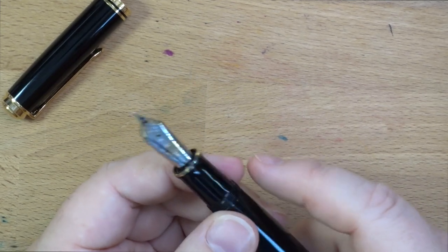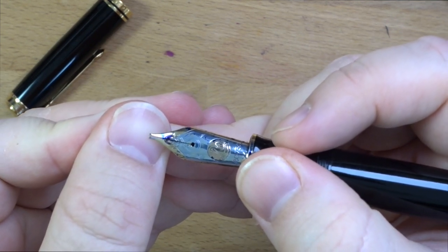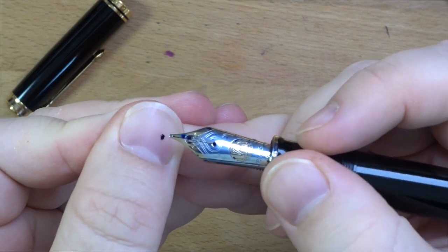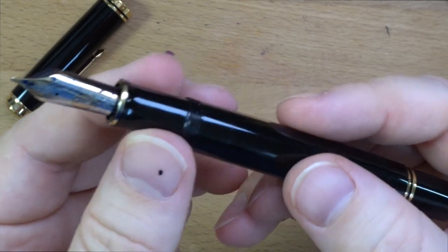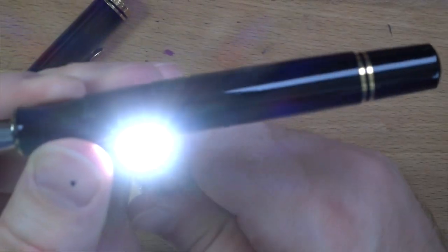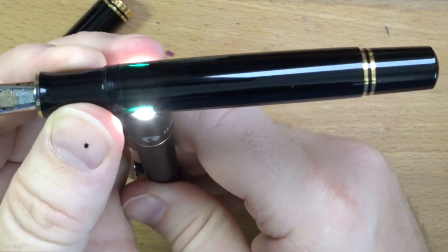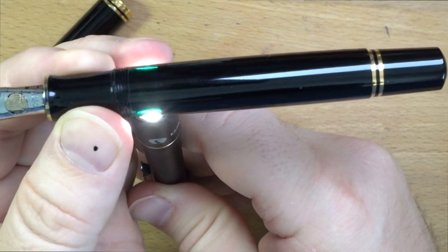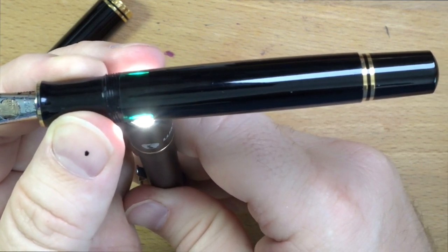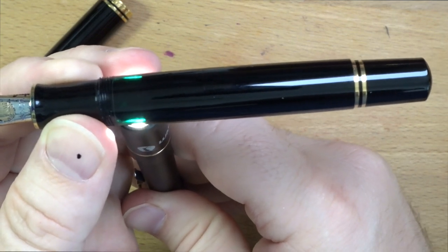These nibs are also a little bit flexible — I'll show you a little bit on a fingernail, and we'll do a little writing sample later. But you can see that flexes out pretty well. It's a fairly soft nib as far as those things go. In the body, there actually is an ink window right here. I have ink in it — it's full, so you can't really see it, but that green bit is actually an ink window. It does help to tell how much ink is in your pen, which is very nice, because it's a piston filler and you can't otherwise see.